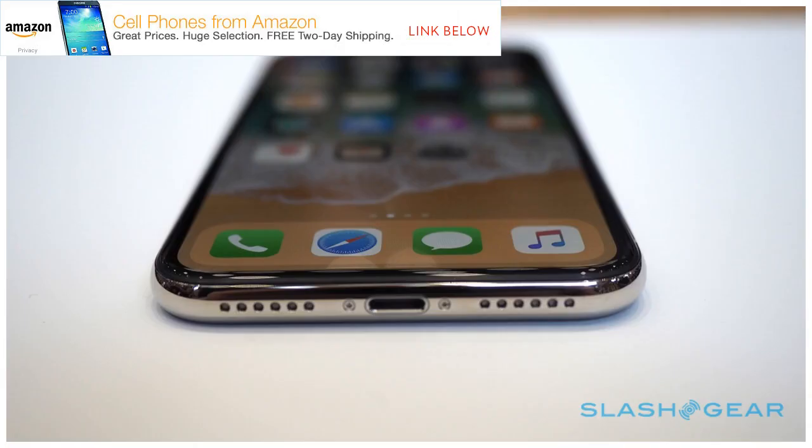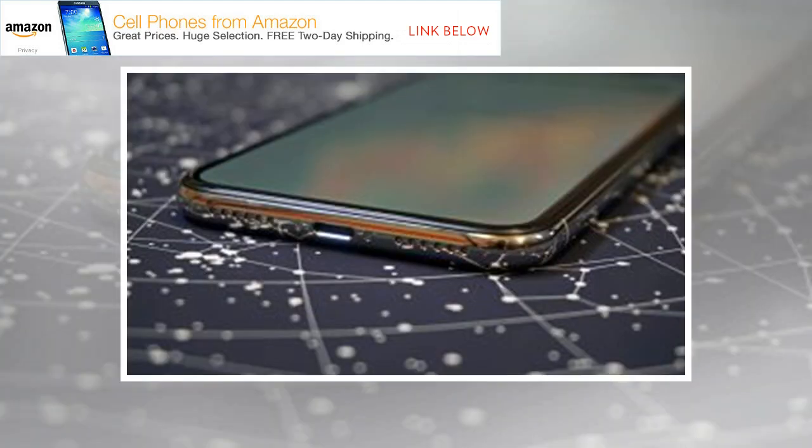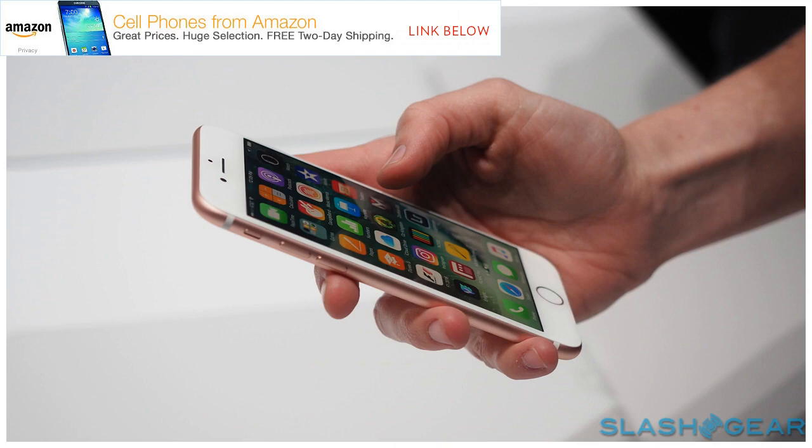Apple is investigating a new iPhone X bug in which incoming calls to the flagship smartphone are delayed. The glitch, which has been reported by a number of iPhone X owners, sees a lag of anything up to 10 seconds before the handset begins ringing — enough time for the call to be diverted to voicemail instead. Over a thousand people claim to have experienced the issue across multiple postings in Apple's community support forum.